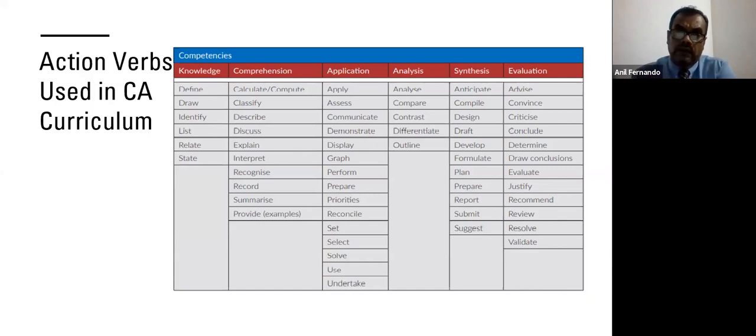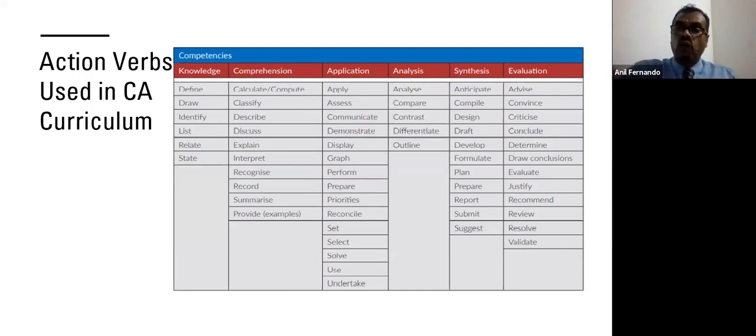And then you may have a question. Now you join the strategic level and corporate level. So that is in your CA program, higher order level learning. Therefore, should we focus only on analysis, synthesis, and evaluation, and not the knowledge, comprehension, and application? So sometimes you may think that now we are at the top level, therefore we need not worry about other domains. No, it's not the case.